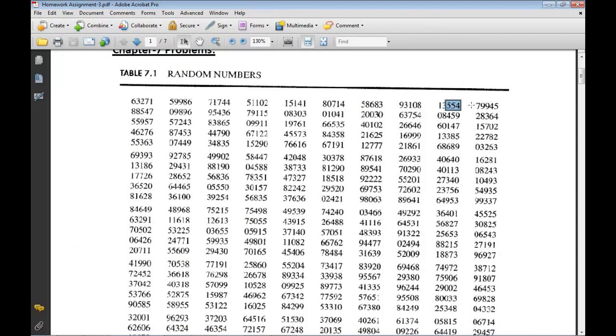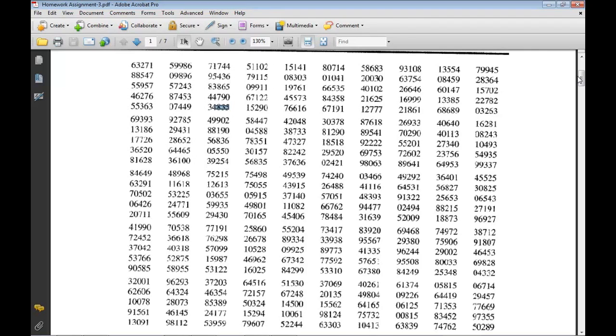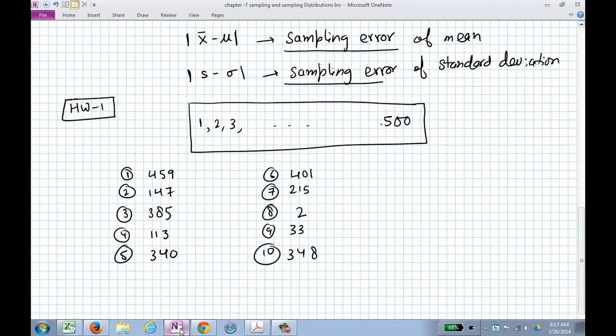But generally how you use this table is very simple. Maybe you can close your eyes and point somewhere and then start at that location. You don't have to start at any specific location. And that's why, unless the problem says that you start with a specific position, people can get different answers. So that's not a problem. There's no one single answer as long as you are using simple random sampling. So that process is important, because it makes sure that you are giving equal chance to all possible outcomes.